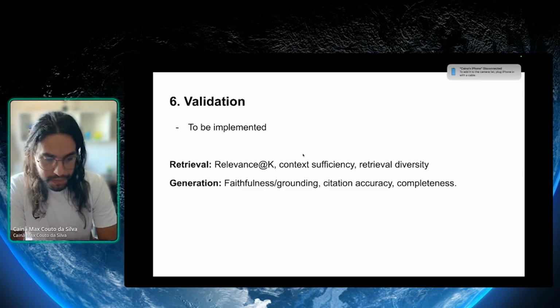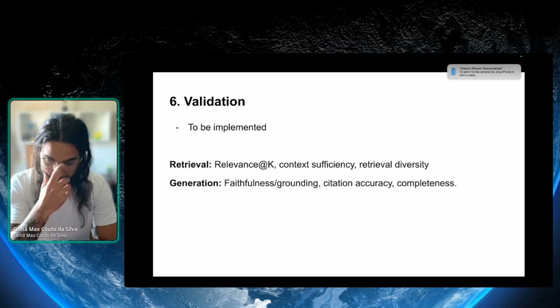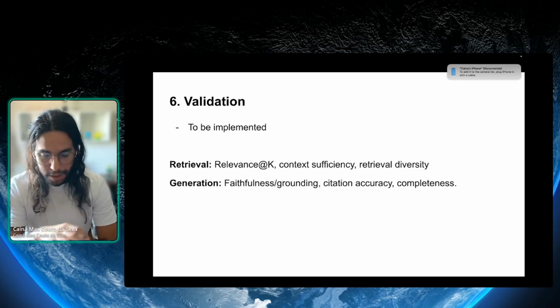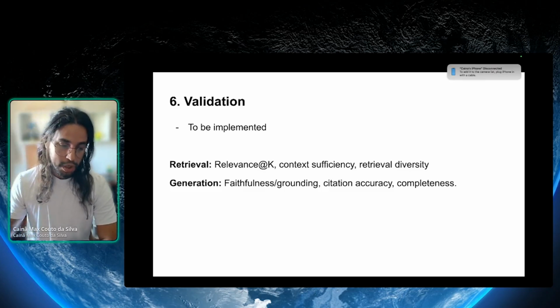It's crucial to validate if the retrieval is working as expected, and if the generation of the answer is also working as expected. For example, for the retrieval, we can look at the relevance. For all of these metrics, I'm considering a large language model as a judge because you don't have labels, but that's something you can also work with.